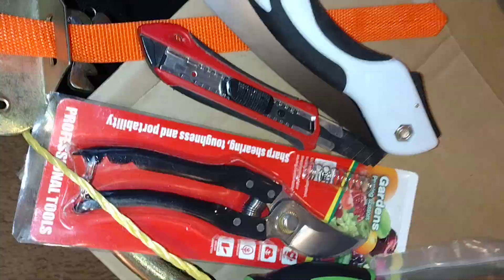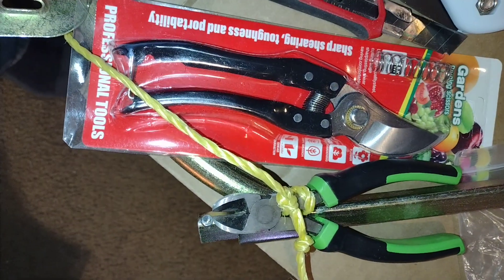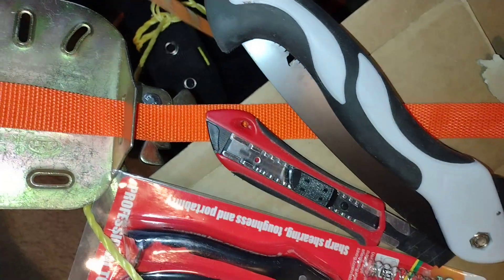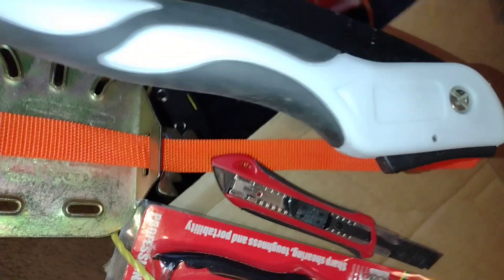I first tried this cutter, but it takes a lot of time and effort — it could cut your finger. I need a bigger one; this one doesn't work for the metal or even for the polyester. This bigger, nicer one is the one to carry with you on the tree. When you get stuck, this can save your life.